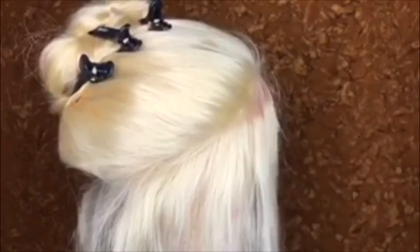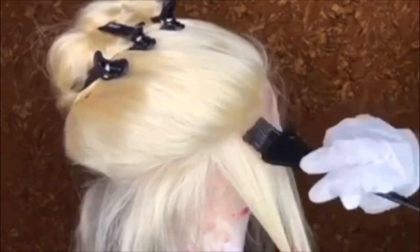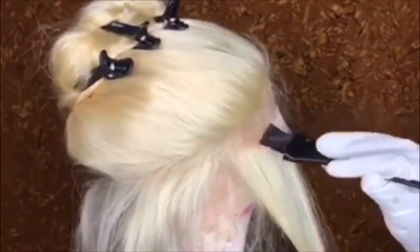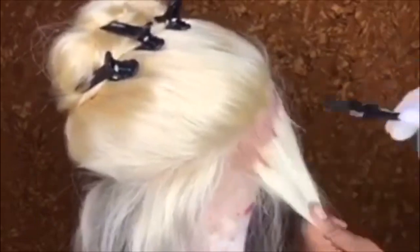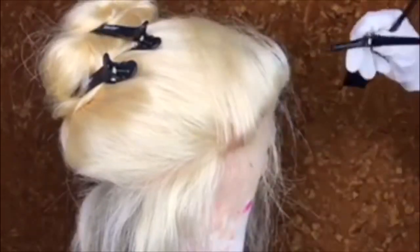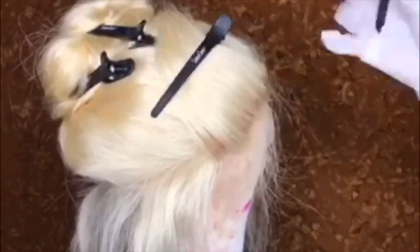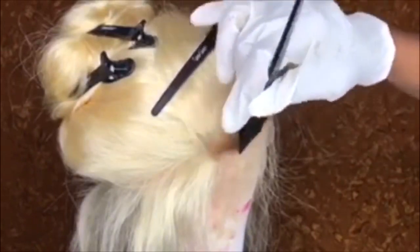I sectioned it around the perimeter because it's just easier for you to go basically in short strokes on the top of the hair, and then you'll see me flip it over so that you can do the same motions on the other side to make sure that the dye goes all the way through on both sides of the hair.